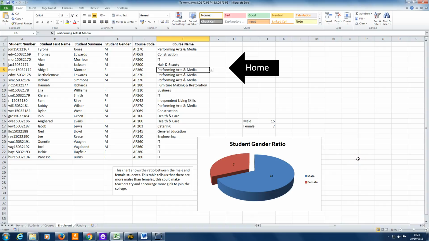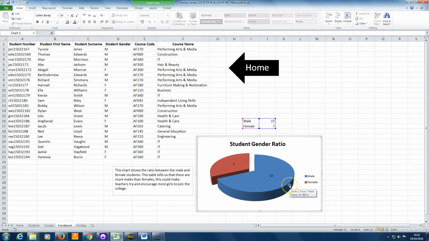Again, he's used a pie graph. It's very clear what the proportion of students, male and female, are. You can look at it straight away. You can see the figures here, but pie charts are great for showing proportion of things. You can just see from the slices there what proportion are male and what proportion are female. You can see that it's overwhelmingly male, really.